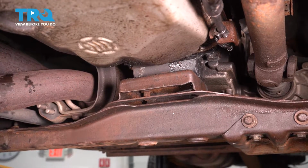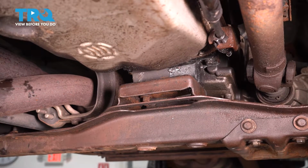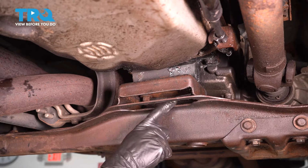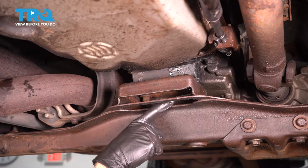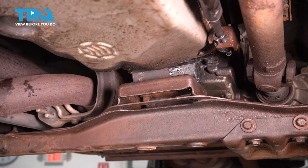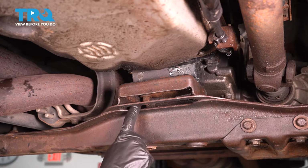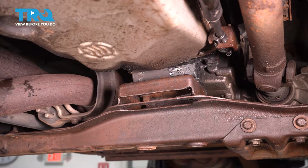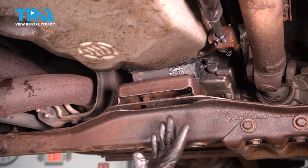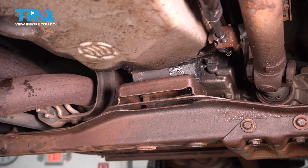Looking up in this area, you're going to find two studs that protrude down from the mount down through the cross member. Now, as you can tell for ours, one of them's damaged over here, and to be honest, this one's stripped out and the stud is just spinning. So for me, I have to just go ahead and cut these out of here. For you, you can use a 15mm socket and extension. Come right up through these two holes. That's where you'll be able to gain access to both of those mounting nuts. Once you have them off of there, you can continue.